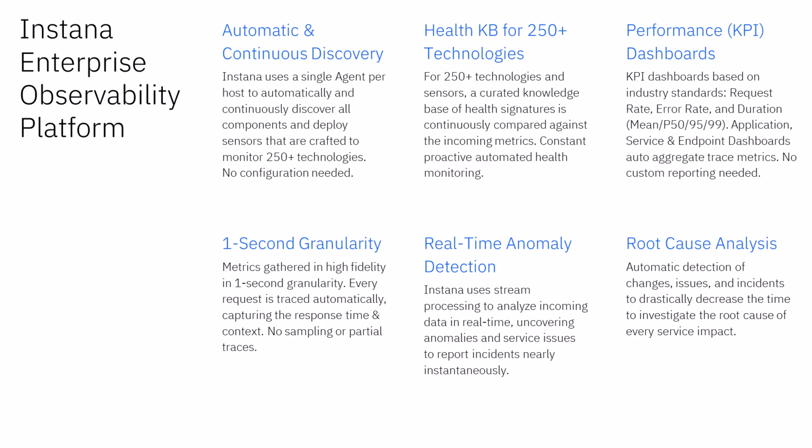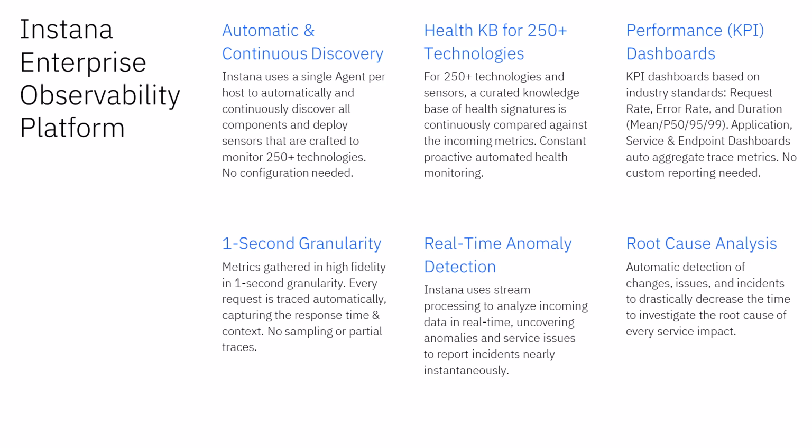Instana automatically begins monitoring applications and infrastructure components as they are discovered. This is done with no human intervention. Sensors automatically collect configurations, changes, metrics, and events. Metrics are gathered in high fidelity with sub 1 second metric granularity, and every request is traced automatically, thus capturing the response time and the context with no sampling or partial traces.